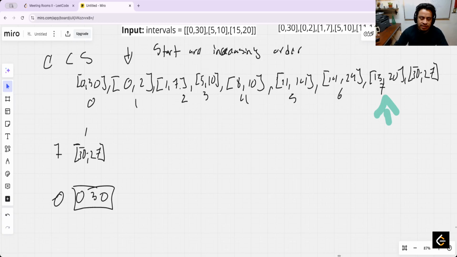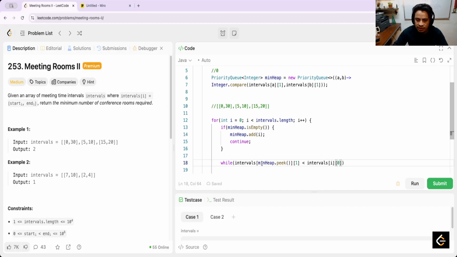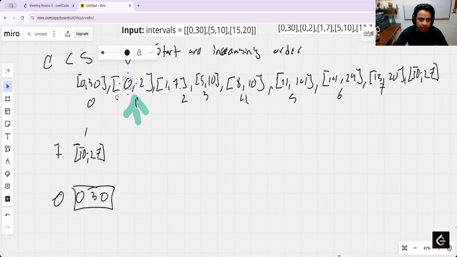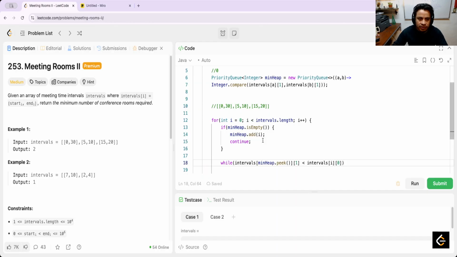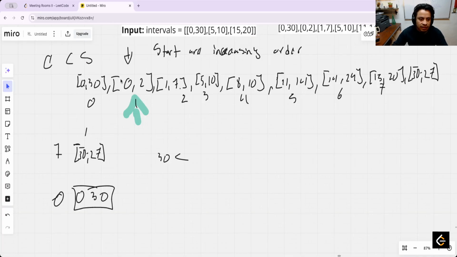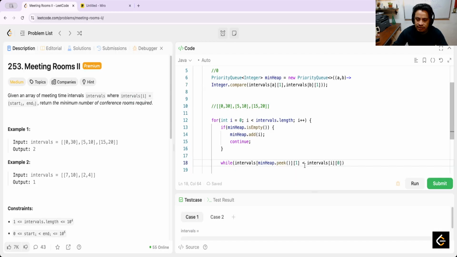In essence, for example, if this is the array, following this idea, intervals in the position 0, the end, that is 30, is minor than the new interval start. In this case, it is not.